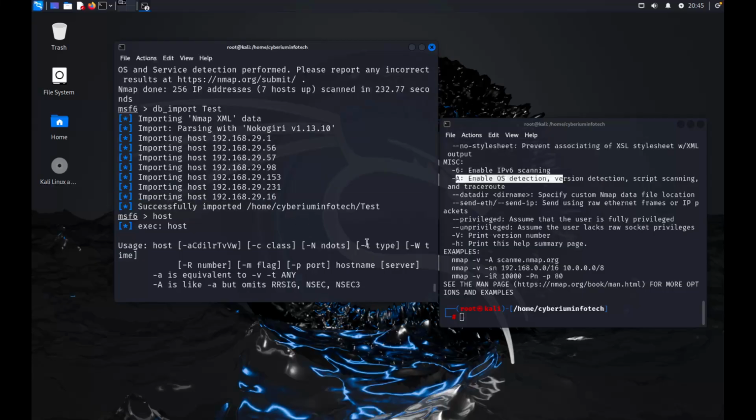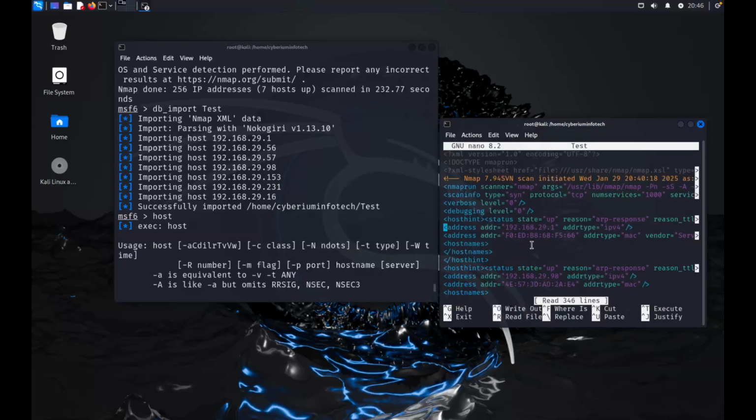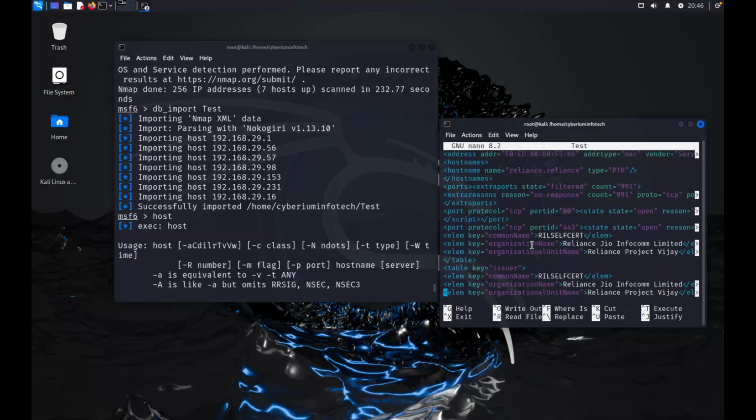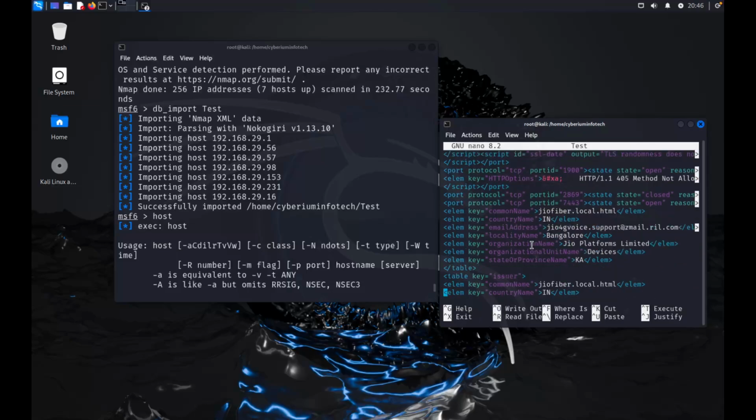Okay, so first, yes, for this one let me do one thing. It is showing here, it is giving details here. Okay, let me show you something. As you can see, this is giving me details about GeoFiber local.